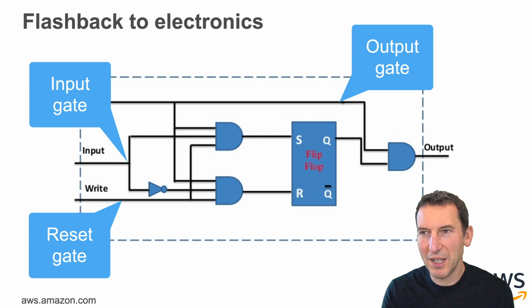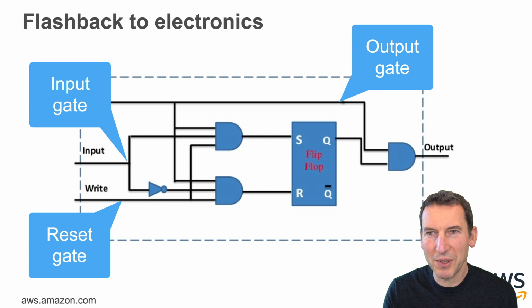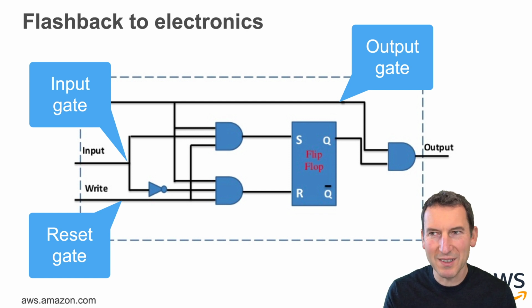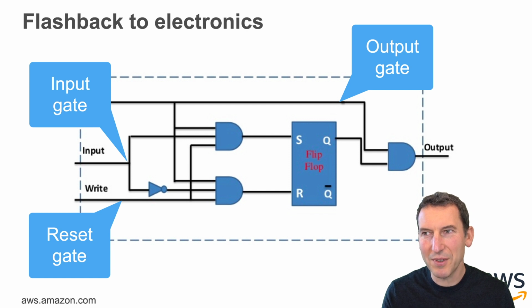Now I may have an output gate which allows me to decide whether to actually read out from that flip-flop at all. So unlike before, where we just had the hidden state and then the mechanisms to update this, here we actually have a separate output gating function to decide whether I can read.